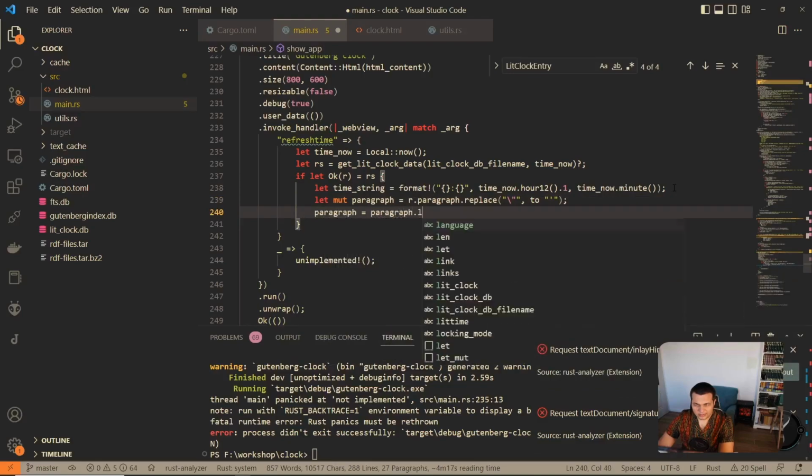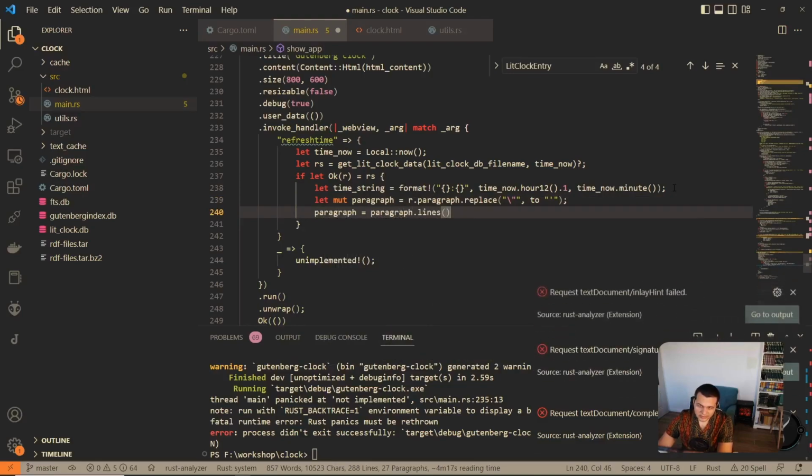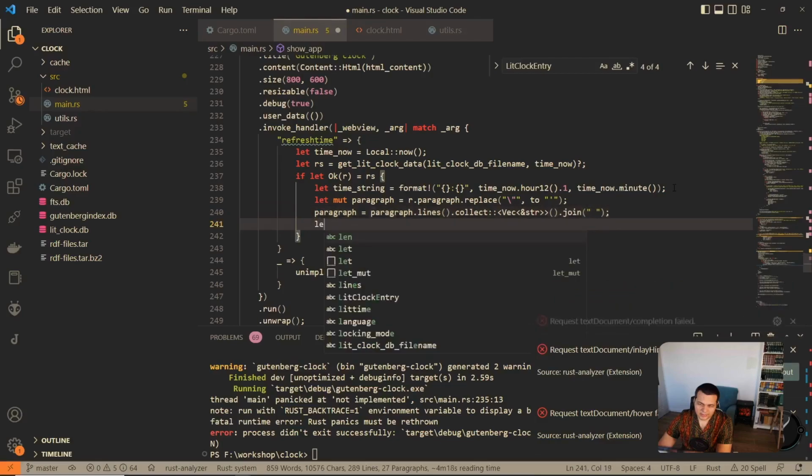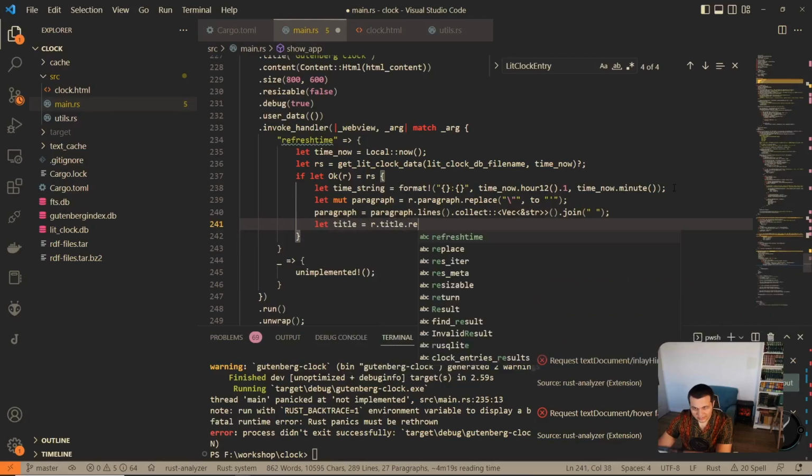And replace the quotations because we are calling a JavaScript function with these and it will mess up. We will also concatenate all the paragraph lines, so we have one big text block and let HTML format it. And now we're going to do the title.